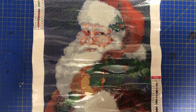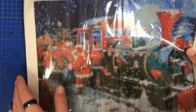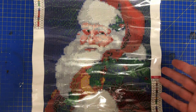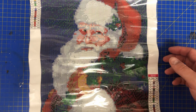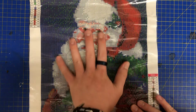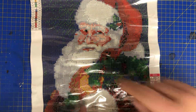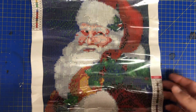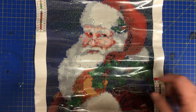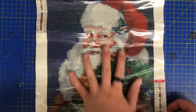But obviously if we have a look at the train again here, you can see it's pretty much merged in with the back of this train here, but it is what it is. It's one of them things. And that's why I tend to do unboxings, because you don't know what it's going to be like until you get it. But this is gorgeous. So I'll be doing this in the December sort of months. I think this is supposed to be some sort of, I don't know really, because obviously if that's going to be a sky, I'm not totally sure what they are. But anyway, this is a 30x40 painting, and we'll put that over to one side.